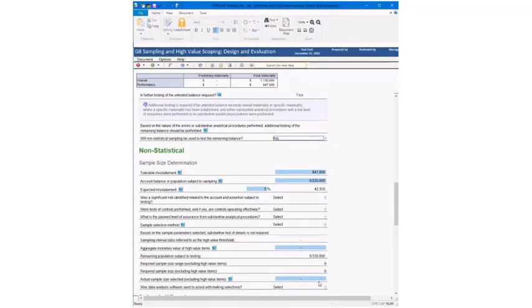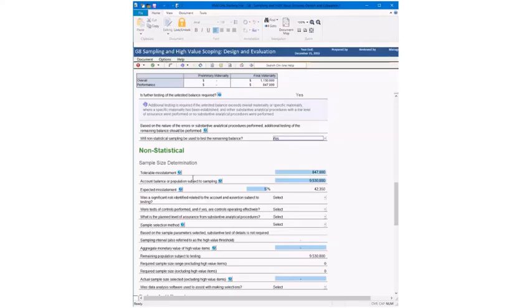So tolerable misstatement by default is equal to performance materiality and it's self-populated. You'll see performance materiality and tolerable misstatement there are the same. It will automatically pull through from the materiality form, but do ensure that you are using the right tolerable misstatement or performance materiality, especially if you're in a multi-entity or in a group audit situation. If you use the wrong one, the one that is too high, it could result in not testing enough, or conversely using a tolerable misstatement or performance materiality threshold that's too low would result in a higher sample size than necessary, and that would be very inefficient. So just make sure that you do check it.